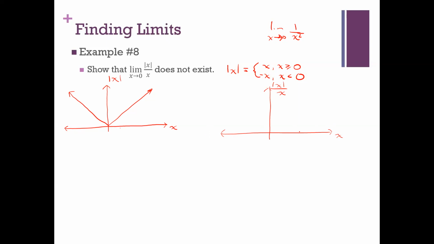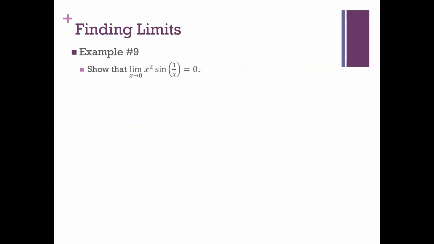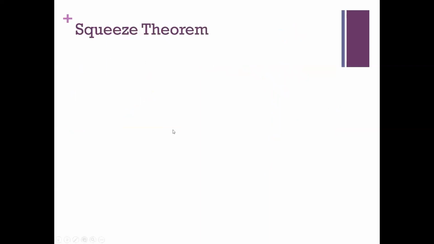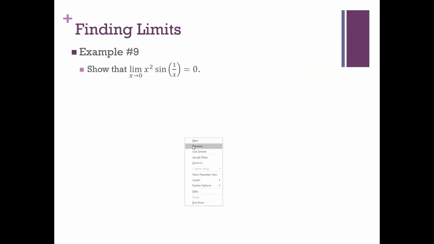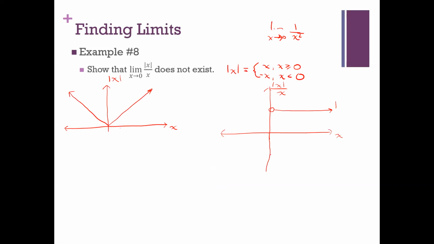So I think we know that this graph can't be defined at x equals 0, right? What's this graph going to look like for positive values of x? So it's going to be a constant straight line at 1, right? Should have made a solid dot there. So this level's 1. How about on the left side of the y-axis? Negative 1. So again, not defined there. We have a graph like this.